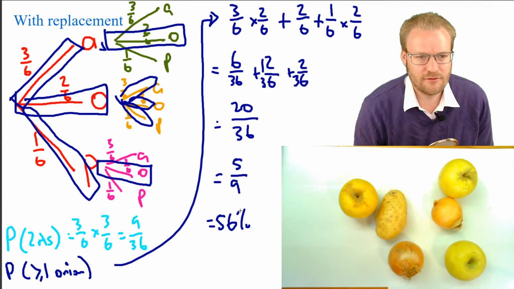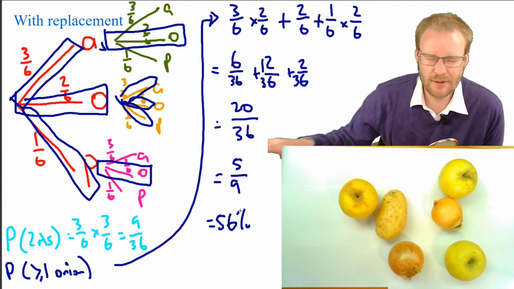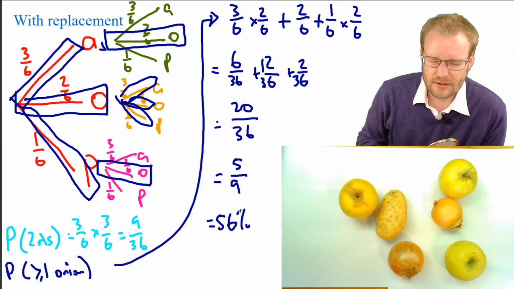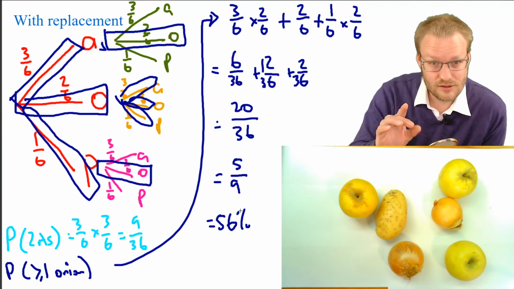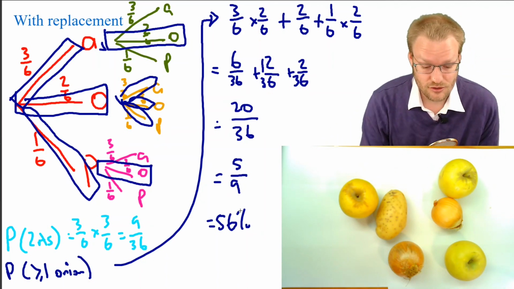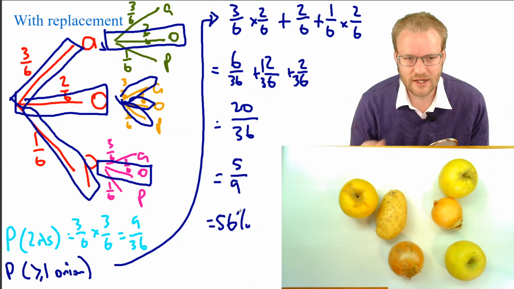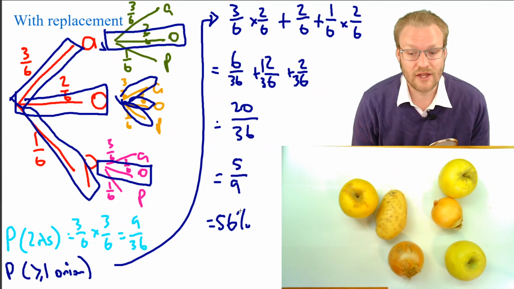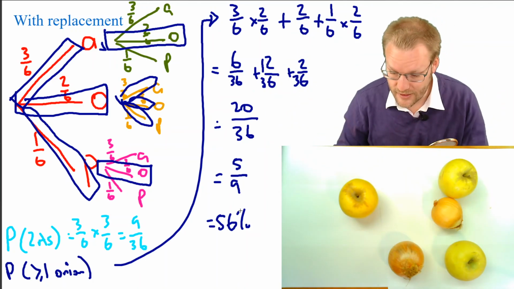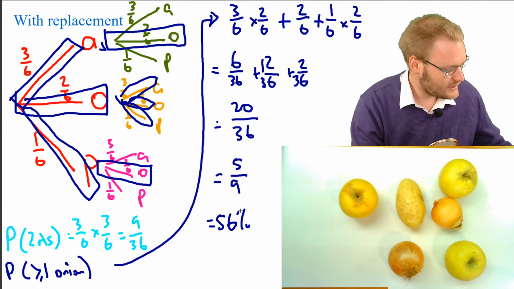So the probability of picking out at least one onion, randomly, we're saying, you know what, I'm going to pick out 2 things, and if I pick out an onion, I'm going to eat it. It's more than half a chance that you picked out an onion when you picked out 2. Okay, so that's that. Next one's going to be the same idea, but without replacement. So we're going to pick out, and then leave it out, and then pick from what's left. Have fun.